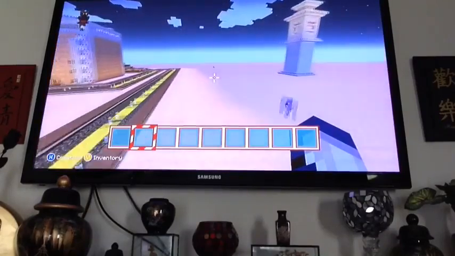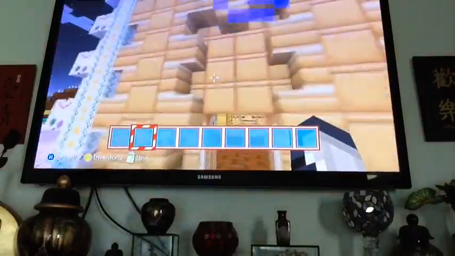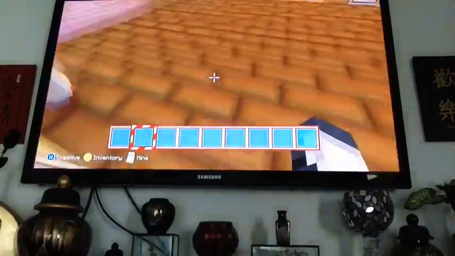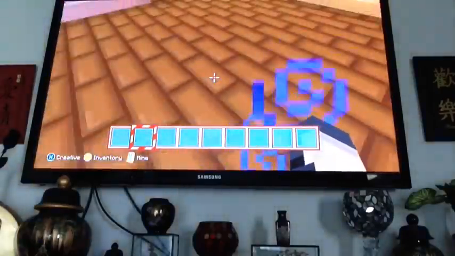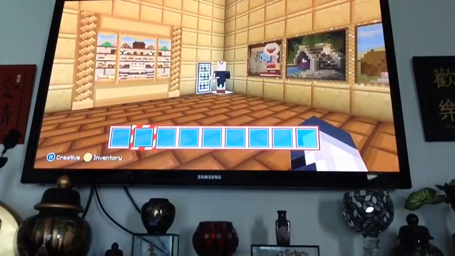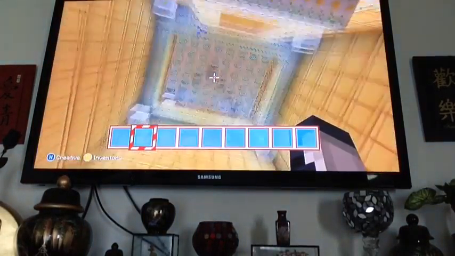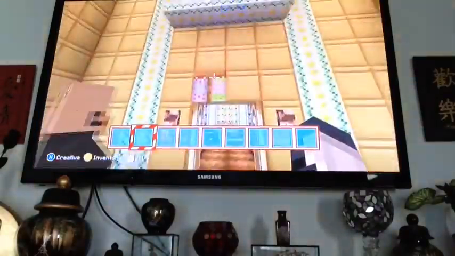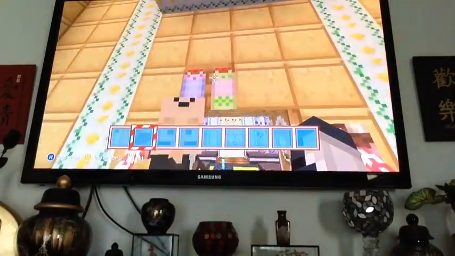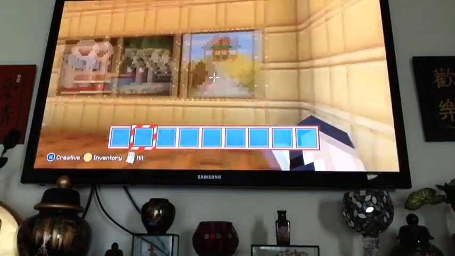So anyway, let's start over here by this tower-like future thing. Some sandstone pillars, and we got this brick floor, stone brick. And this is... what did I call it? This is the art museum. Can I get that out of my... Why is that there? I don't remember putting that there.